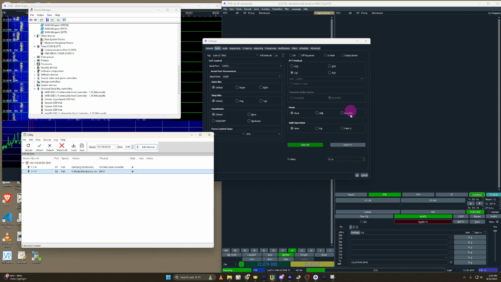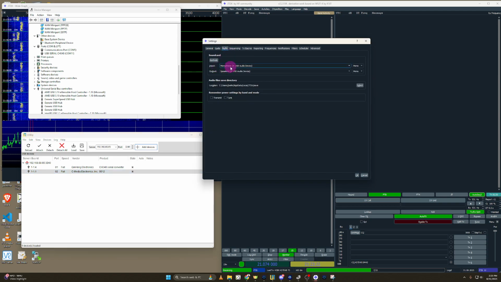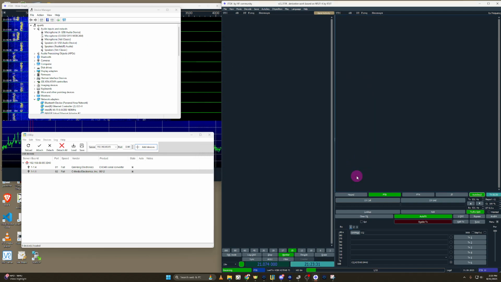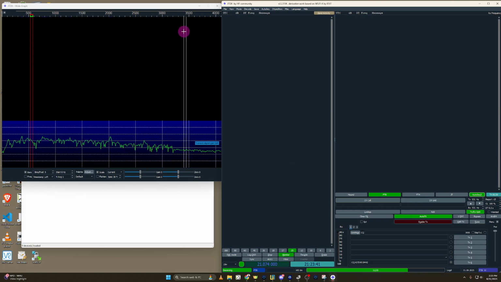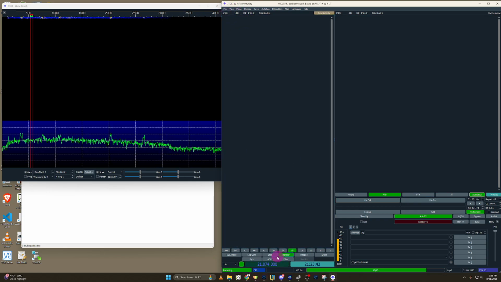Yeah, we see an error message here, and that's about the audio device. So let's go take a look at that. The next tab over is for audio. And here we need to make sure that we pick the microphone and the speakers options that were added up here in the audio inputs and outputs. Once we do that, let me relaunch the software.